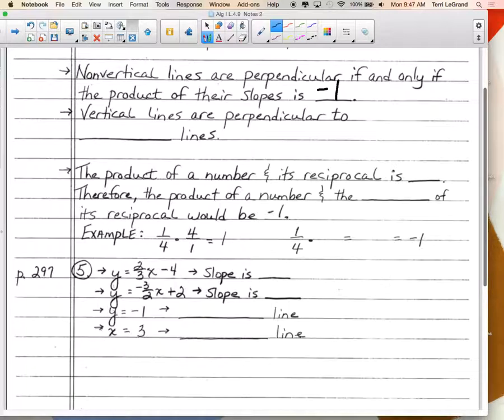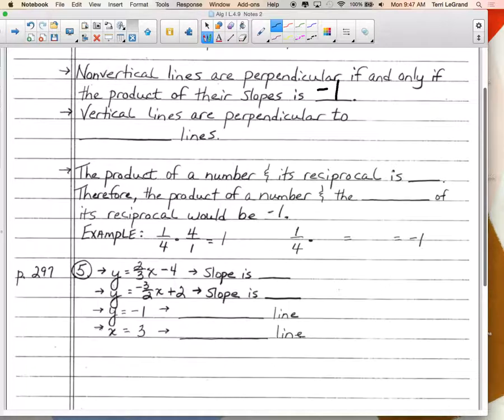What could we multiply times 4 to get a -1? -1/4. Oh, thank you, Brady. -1/4. Remember, when you multiply reciprocals, you get what? What's the product of reciprocals? 1. And when you take a positive times a negative, you get a negative. So 4 times -1/4 would be -1, wouldn't it? Okay, now I bet you can start giving me some.